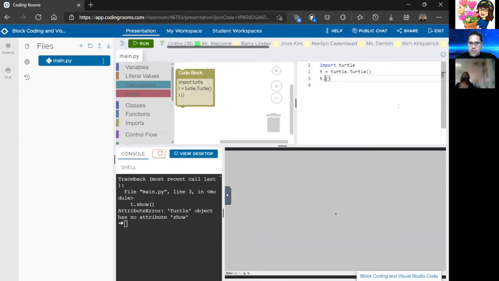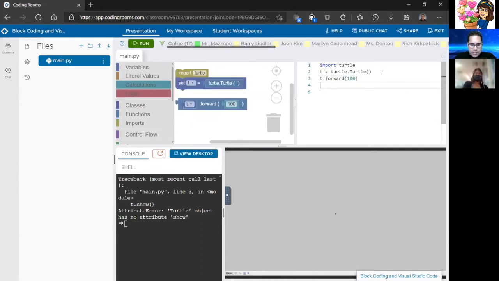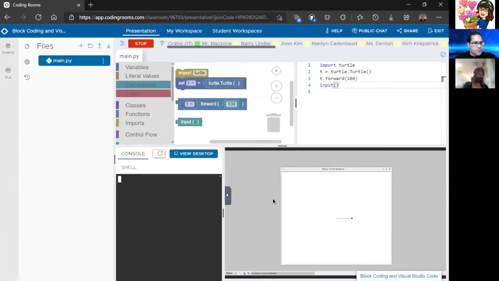Doesn't work with Scratch. However, that could be in the realm of possibilities in the future. Blocks are only for Python right now, but we're definitely interested in adding it to different things. I can just do t.forward. Yep. What's going to happen is it's not going to stay on the screen. The turtle, I'll just do this. I'll cheat. Boom, there's my turtle.